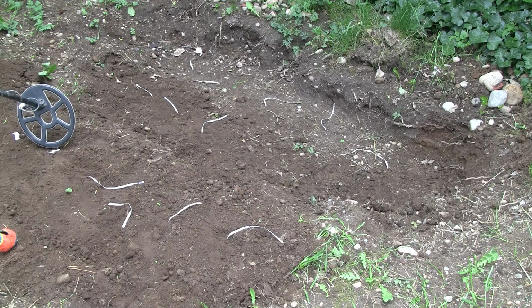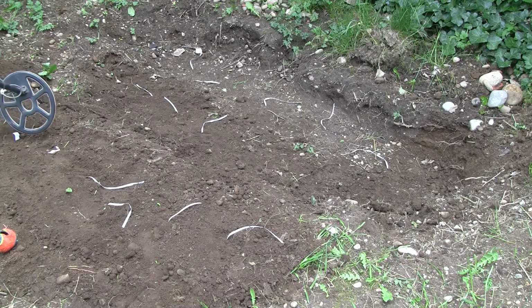I have a small aluminum bottle cap here that actually looked like a silver coin when I saw the edge of it and had me going. And then a pull tab with the tab folded inside the circle, which completely fooled me into thinking it was a quarter at about 8 inches.